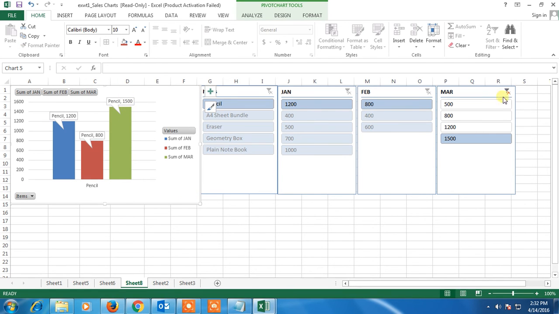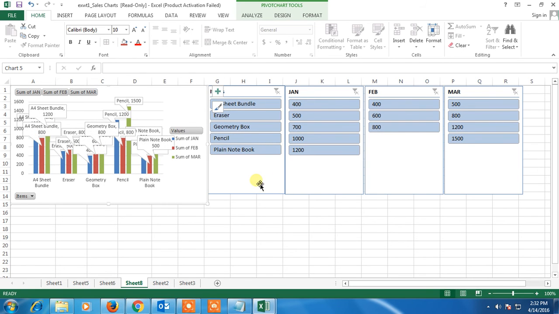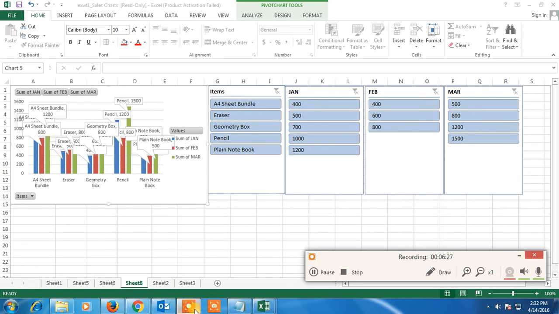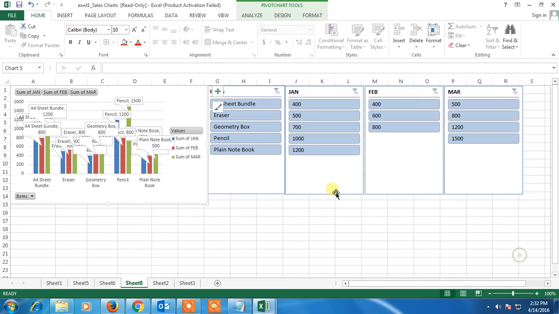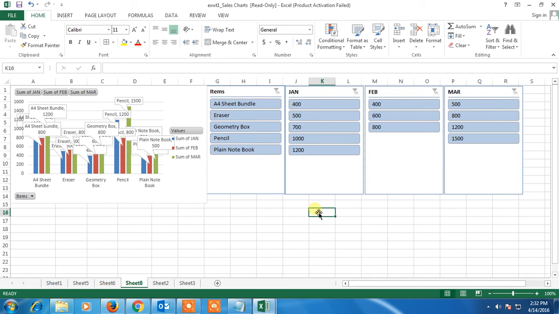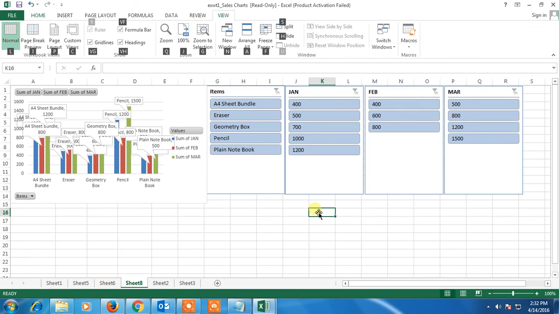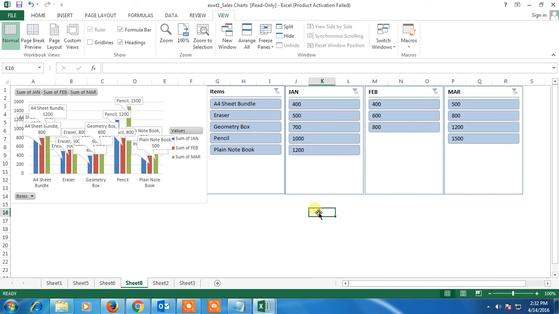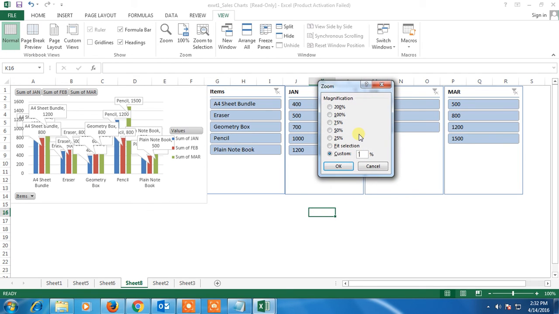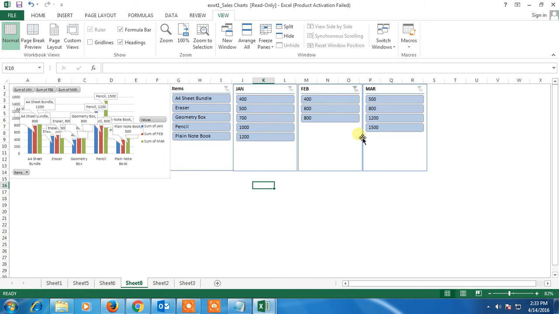So let's make this sheet a bit attractive. What we can do is just press Alt W VG. That erases all the grid lines and it's just a plain sheet now. You can also adjust the zoom of this page, which in turn you can set to 82%, which will make the screen and the image a bit smaller. I'm doing this because this data is dealing with just 3 different columns, right?